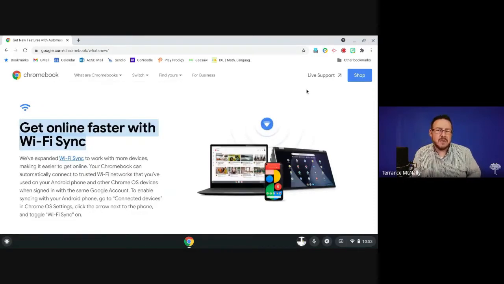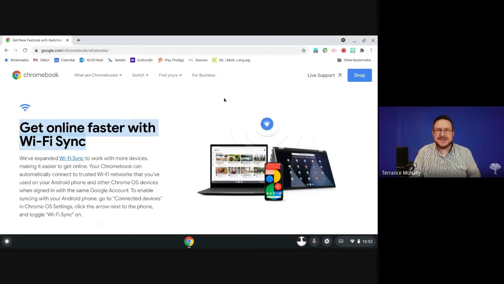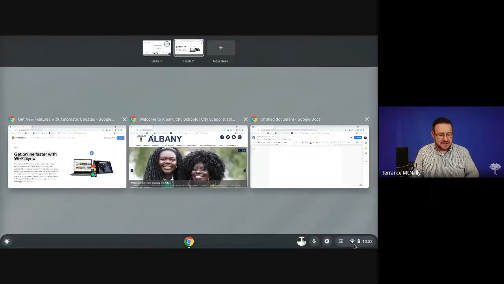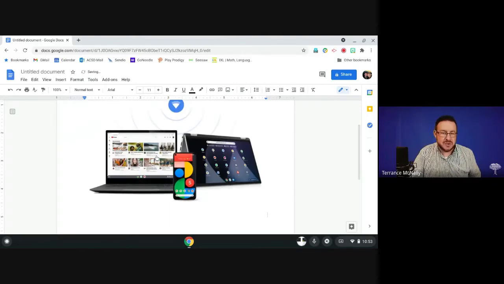So now with how we're normally used to copying, what the heck, let's copy another picture. Why not? With how we're normally used to copying, we know that only the most recent thing is going to be able to be pasted, right? So it would be this picture with the phone on it. Let's go over to this Google Doc. And if I just went for a normal paste, that's true. All I see is that picture.